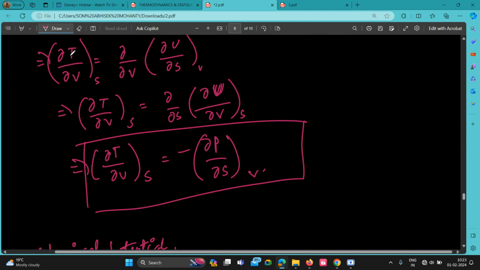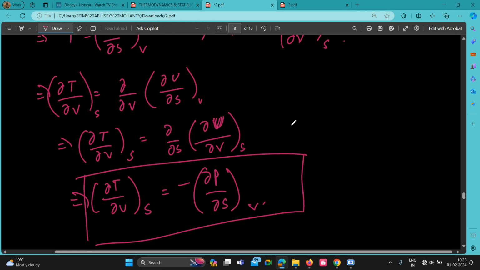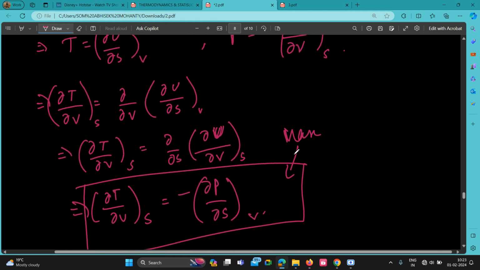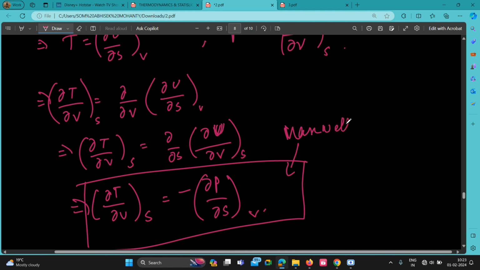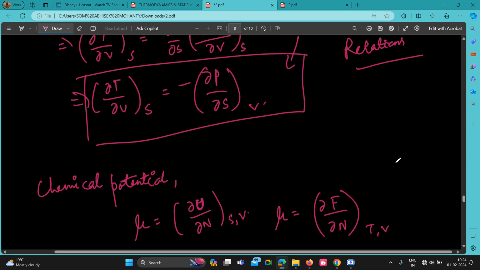So these ones are called your Maxwell's thermodynamic relations. The ones I have done, just two equations I have done. You just do this, okay? Maxwell's thermodynamic relations. No need to do it through shortcut. It's better to do it. You will get enough time. The more you practice, the faster you will do it. All right.